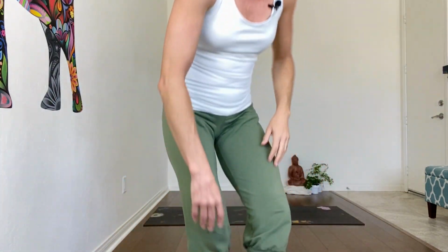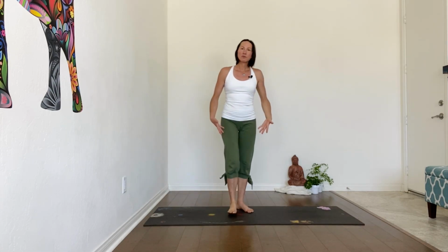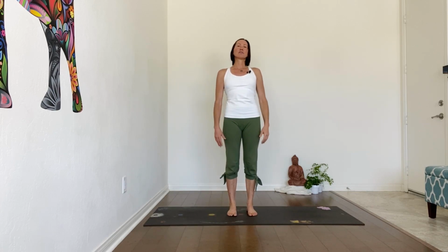We're going to begin standing, and you can stand with your feet a comfortable distance apart today, so that might be hip width for you. Try not to let your hips go too far forward. Keep them stacked back right over the ankles. Take a moment to exhale and to feel your feet on the ground, just to create some stability from the support of the ground. Then roll your shoulders back and turn your palms forward.